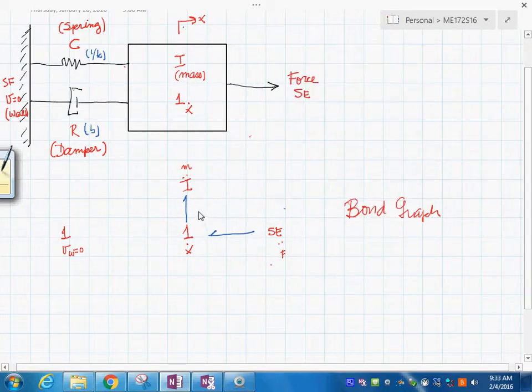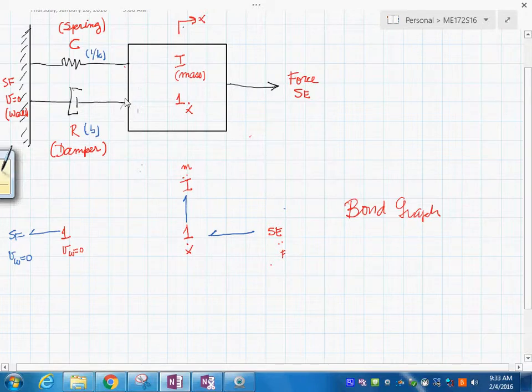Okay, so one thing that we're forgetting here is that the source of flow, in this case with velocity of the wall equal to 0, is attached here also. But it is very obvious from what you see that you have represented the mass, the external forces, and of course the reactions on the wall.